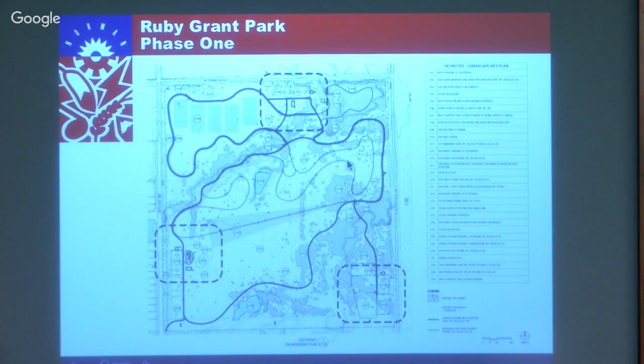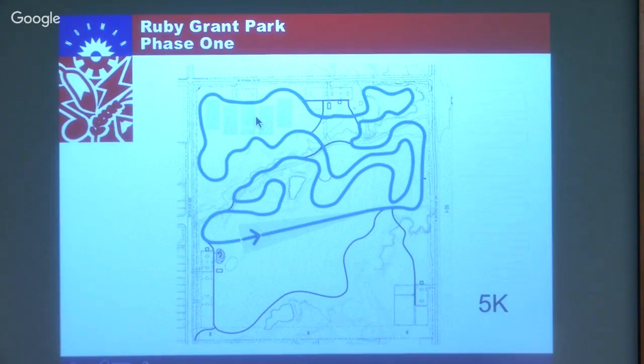There's a 5k course and a 4k course built into the cross-country track. The highlighted areas at the north, southeast, and southwest are more intensive development zones with parking, a pavilion, and restrooms. In the northwest corner there would be an area kept mowed for practice fields. That's the overview of the park - the major components being the walking path and the cross-country track.